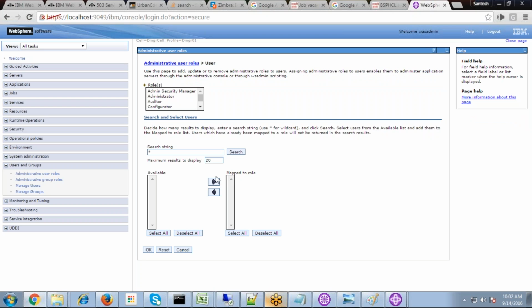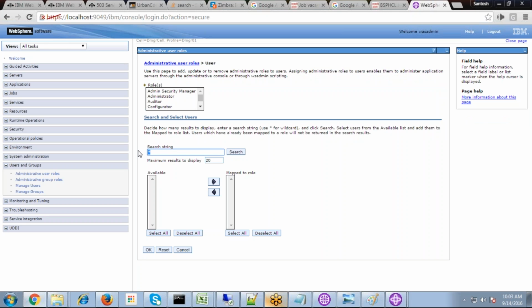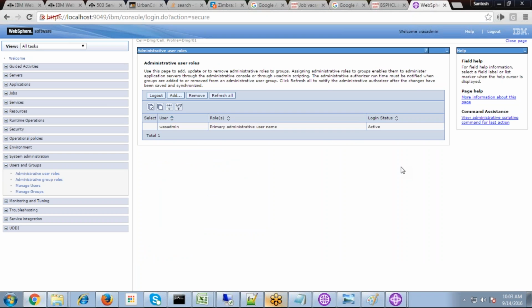By clicking on search, if you want to verify any users, we search for the user and assign that user to the particular mapped role. Here we don't have any users in administrative roles, right? So that's why it's not showing anything.